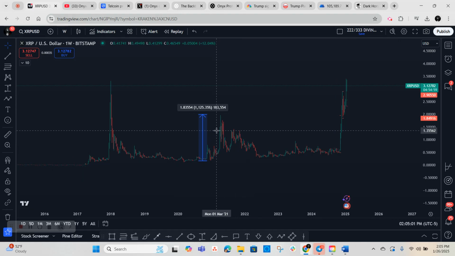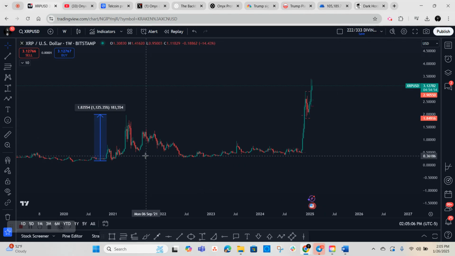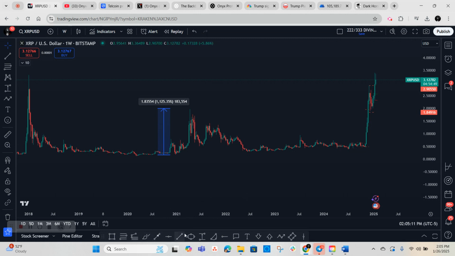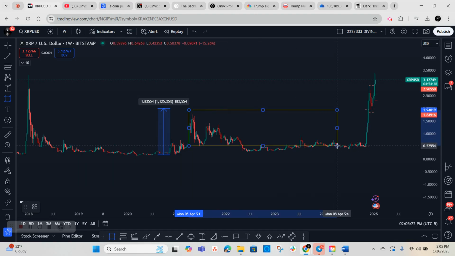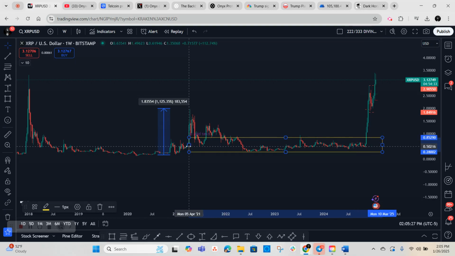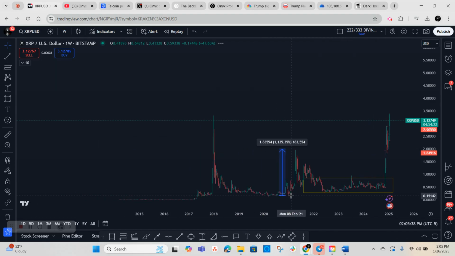Now this is 2021. And y'all know after that we sort of peaked out and we went into a bear market. But here's the thing. A lot of people did what? They focused on this drop, but they missed out here. They were focusing on this pullback and they did not look at the bigger picture. And this is the bigger picture. This is where we are with XRP, guys.